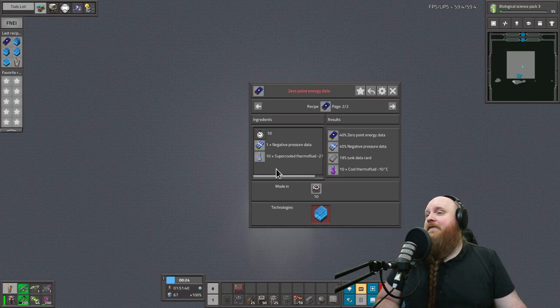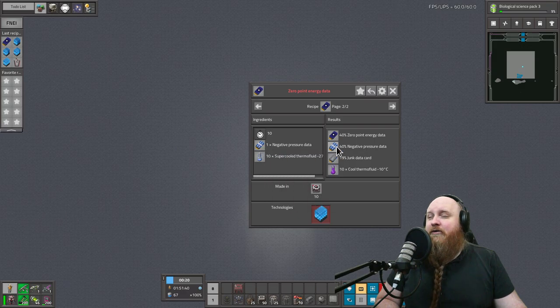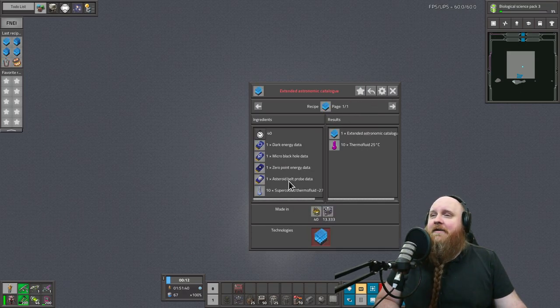For the zero point energy data, we need negative pressure data, which we do get back, so we can cycle it. And negative pressure data yet again, we need a little bit more than one. I'm just going to count it as one. So 3, 4 per second for the tier 4 catalog. The asteroid belt probe data over there does not even require them. I think we have to check that up, but let's go with 4 for now.